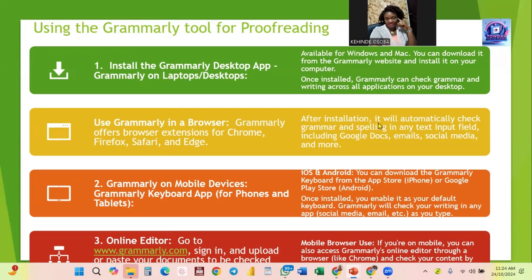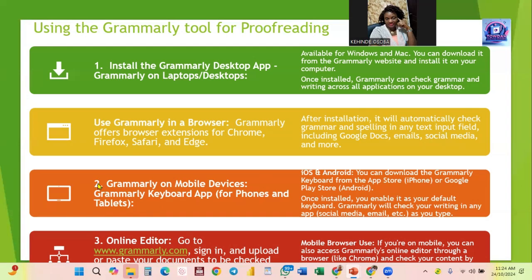And then after installation, it will automatically check your grammar and spelling in any of your text input field, anywhere you are doing any typing, like Google Doc, your email, and social media, and much more. The Grammarly extension will pop up to help your proofreading.